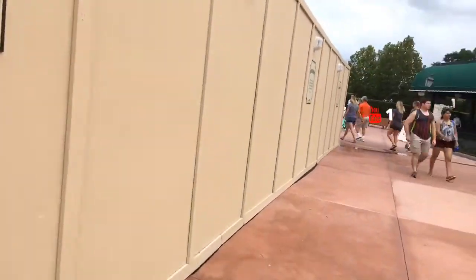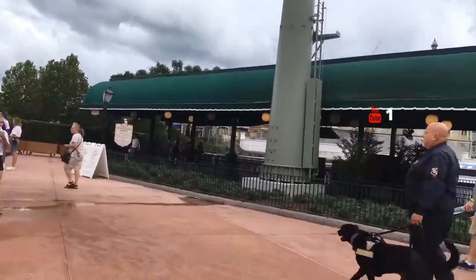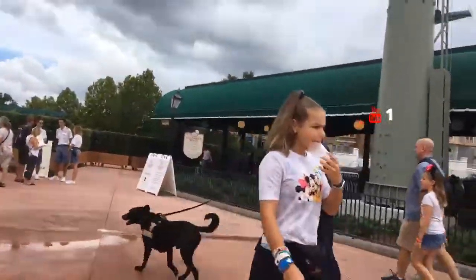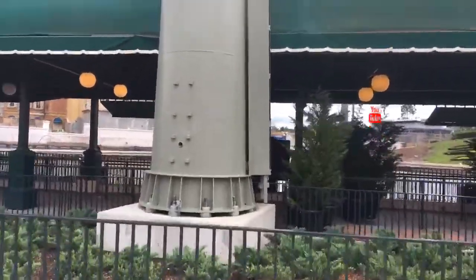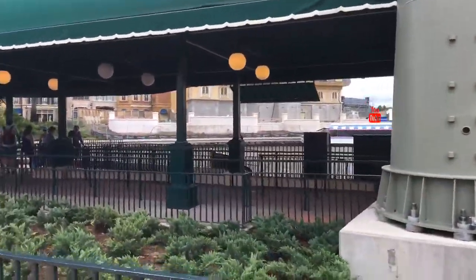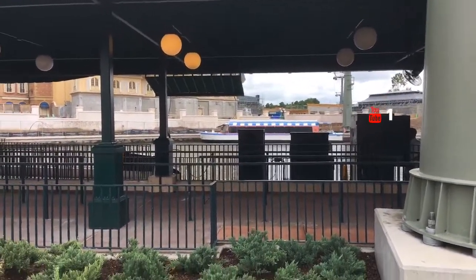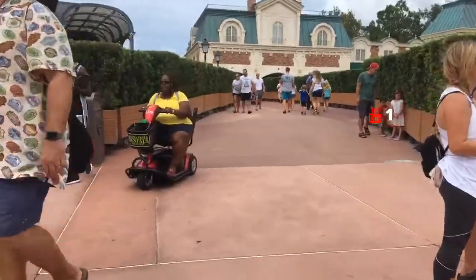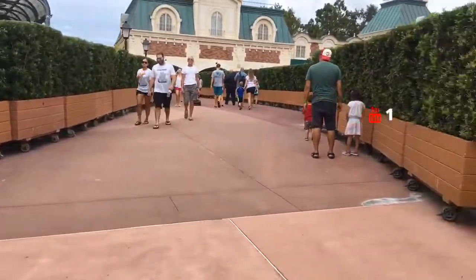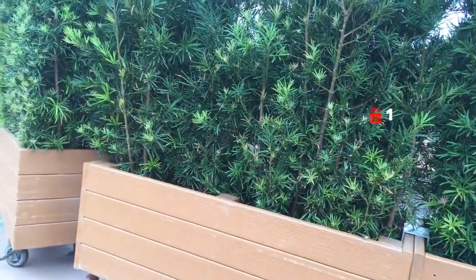But this is the station, and this is where you catch the Friendship boats if you decide you wanted to go to Hollywood Studios and you were in the back of Epcot rather than walk all the way to the front. And you can see all the building on of where the Ratatouille ride and some various other places. But that's in the back of the French Pavilion. Take a look at the pins. We have multiple boats. We have the Sassy boat, the Friendship boats. We have the boats over in Magic Kingdom. There's 3 different ones, but if you go to Magic Kingdom, you're trained on all 3.